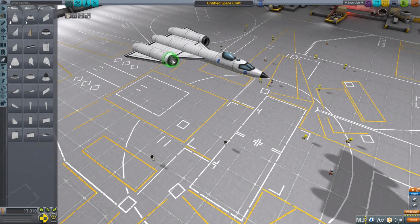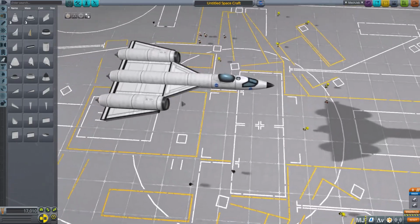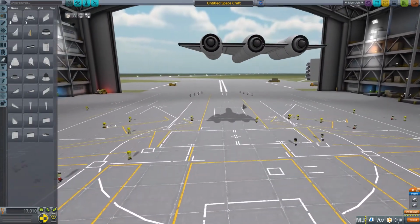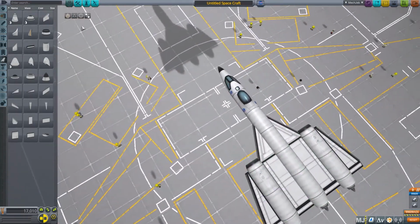Realistically, putting a small nose cone in there would look a lot better visually, but we can't really do that. I'm not going to clip things all around everywhere. That's kind of dumb. Here we go. Pretty simple so far. It's a much easier design with the right parts, as it turns out.